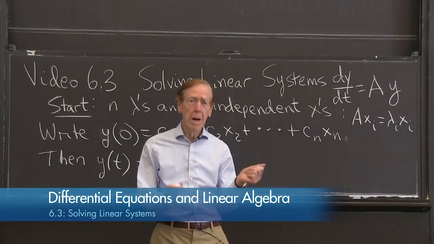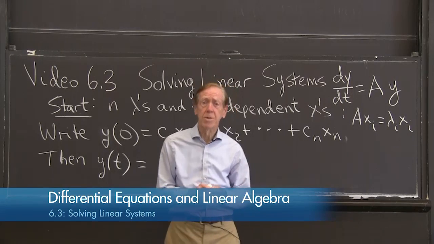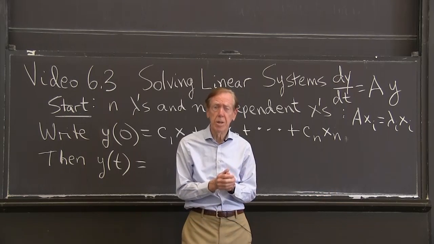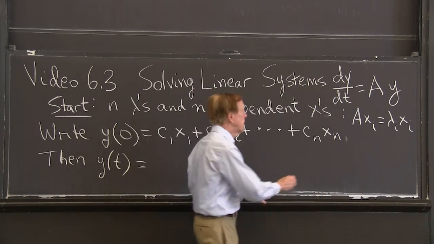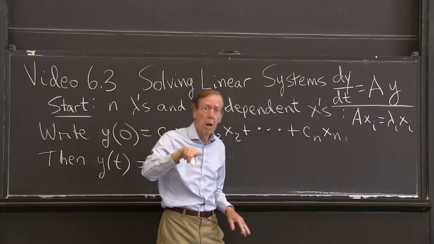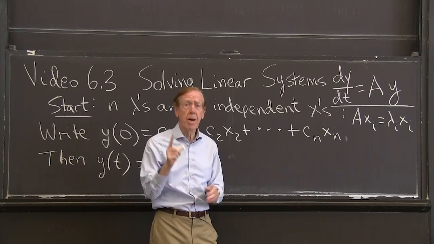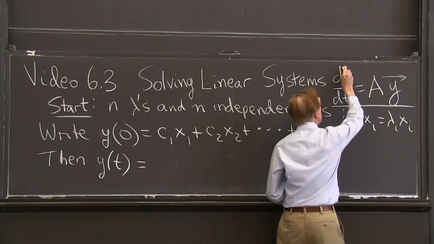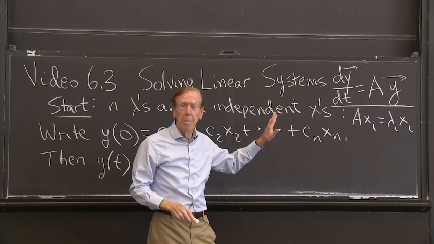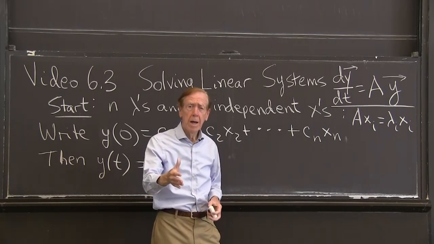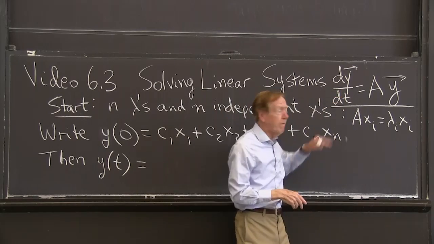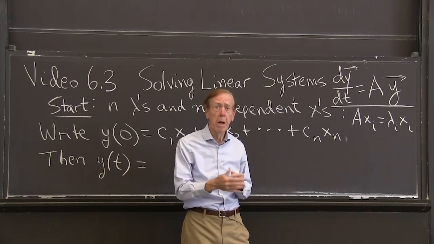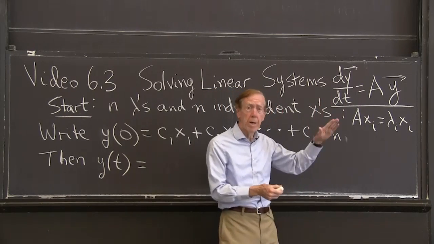Okay, so this is the key video about solving a system of n linear constant coefficient equations. So how do I write those equations? y is now a vector with n components, instead of one scalar, just a single number y. I won't put an arrow on it again, but that's to emphasize that y is a vector. It's a first order system, meaning that there can be and will be more than one unknown, y1, y2 to yn.